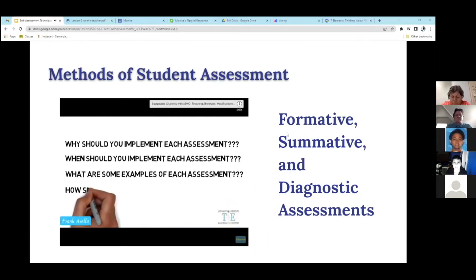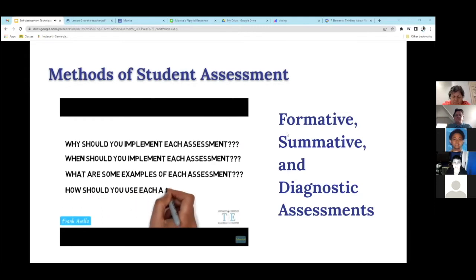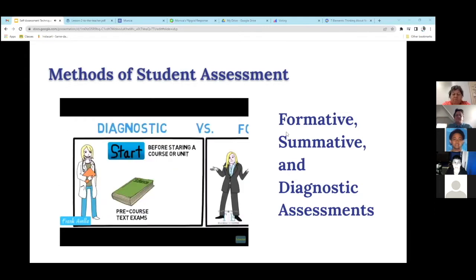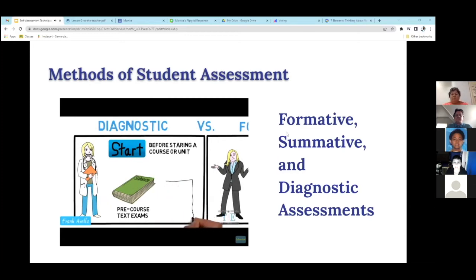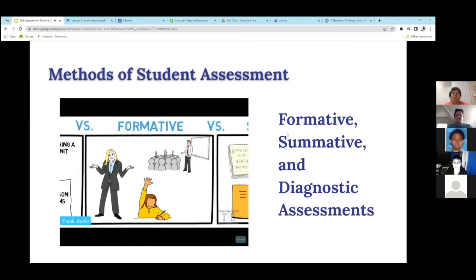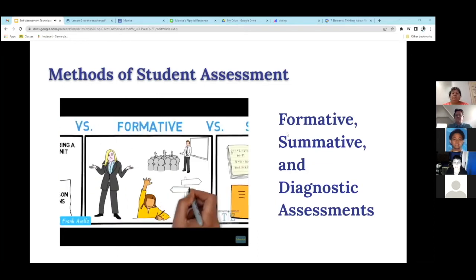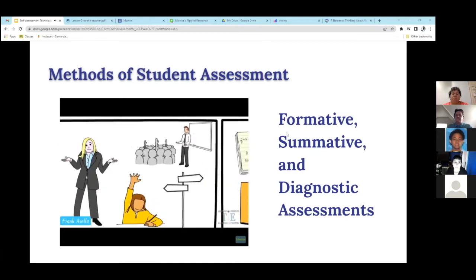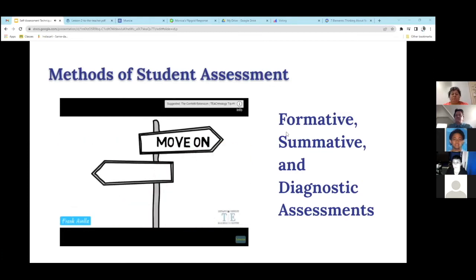Next, how should you use each assessment? Diagnostic assessments can be used to plan future lessons and to differentiate students into groups. Formative assessments are best used to make teaching decisions on the fly. Should I keep explaining or should I move on?